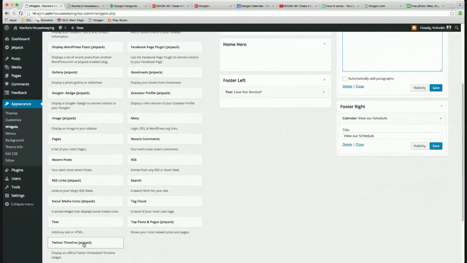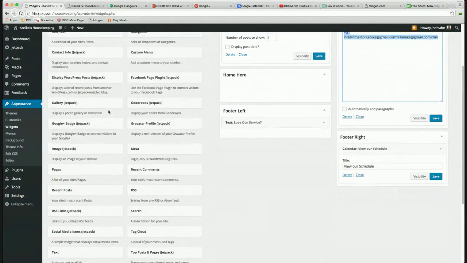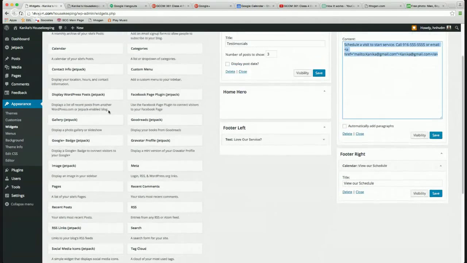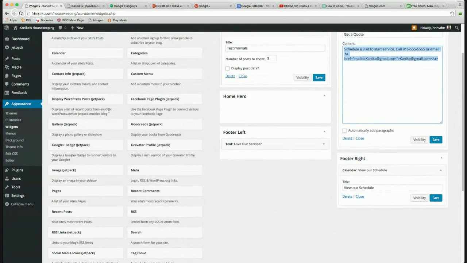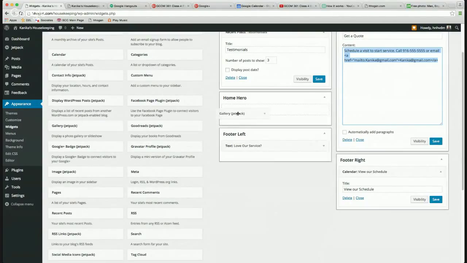That's cool. You could add the Twitter timeline to your page if your client uses that. The other idea I thought was adding a gallery of clean rooms somewhere. How does that gallery on Jetpack differ from the other galleries? Or does it? Let me see.